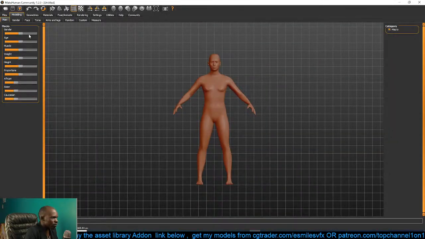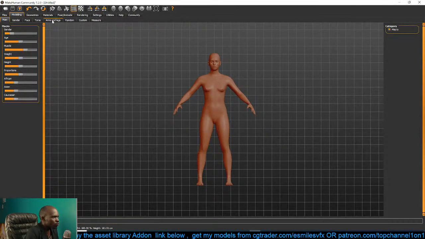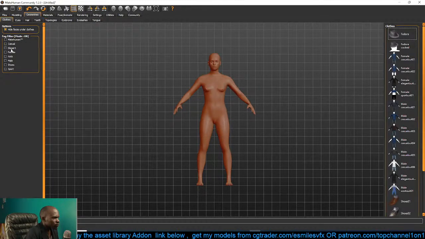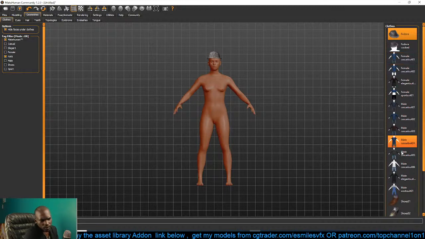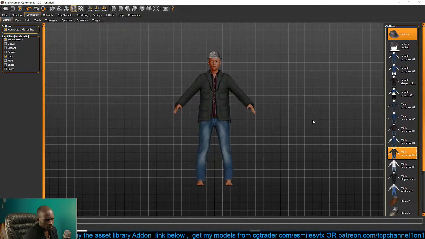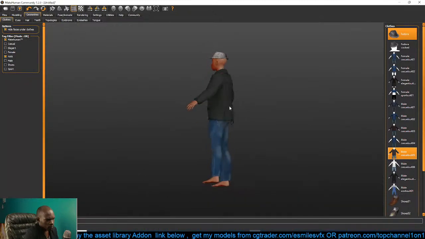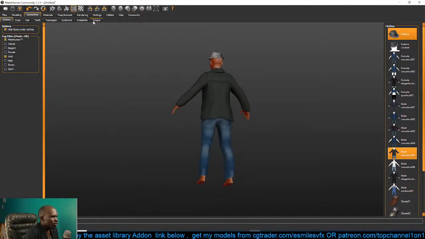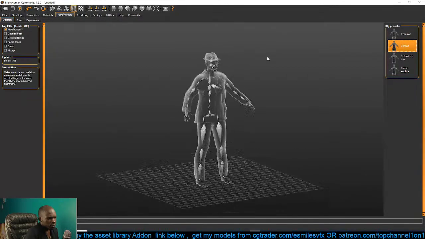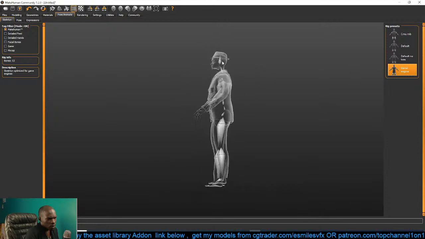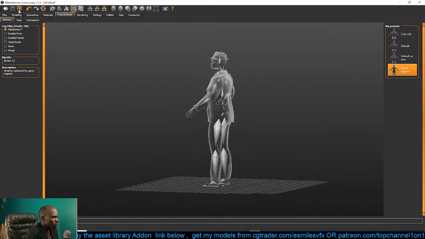Let's generate a simple character here. Let's go to clothing. Give him a hat. Yeah, that's enough. We just need to rig him. Pose. I want the default or game engine setup, I'll just export him as is.